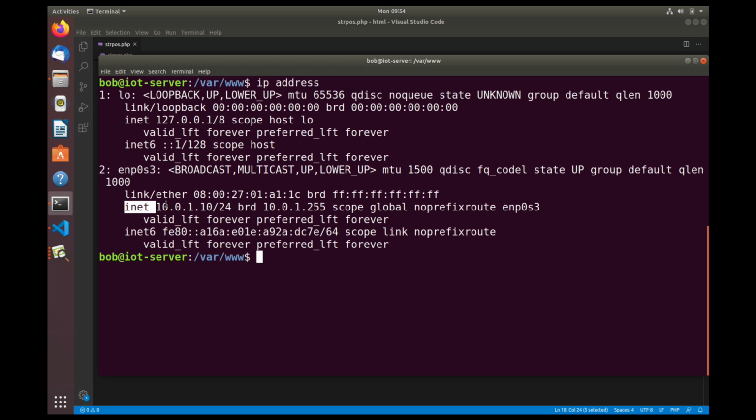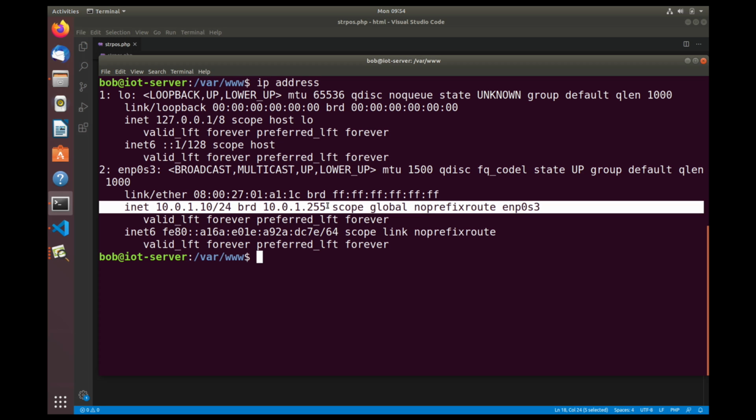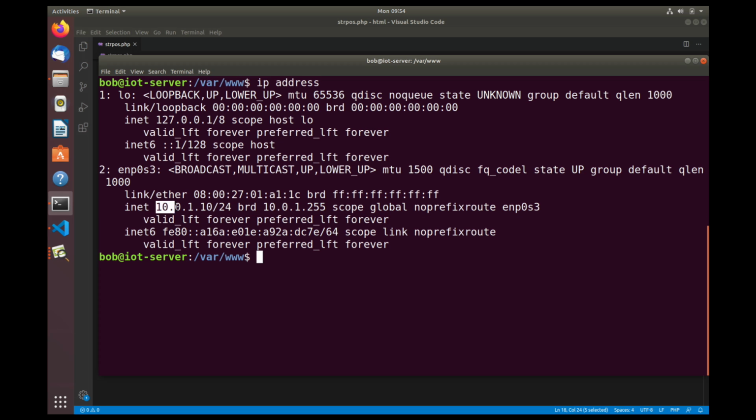So again, for me being able to print out this particular line, right, the IP address, if I put this on a different server, or if I gave this a different IP address, right, if I was simply looking for 10.0.1.10, well, that wouldn't work if that's not necessarily the IP address, right? When you go through, if I did scope, then I would also get the IP6 IP address. If you do these other words, you might get other issues. You know, no prefix route, or this is for the actual network card.